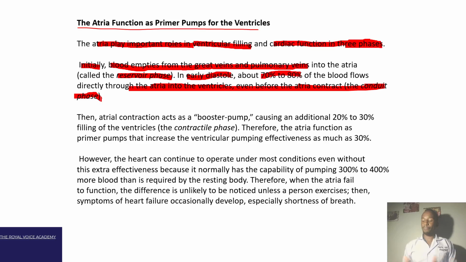So when your heart has almost no blood in it, of course it can't have completely no blood. It has to have about 70 mLs in it, which we will look at later, and it is called the end systolic volume. So when your heart has the least amount of blood in it, there is a lot of negative pressure in it. It's like a vacuum sucking in blood from the atria.